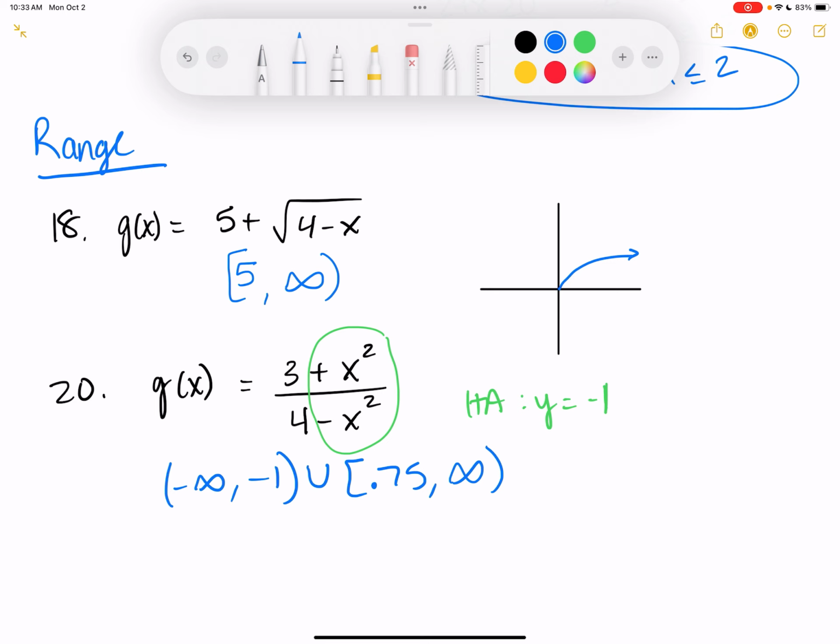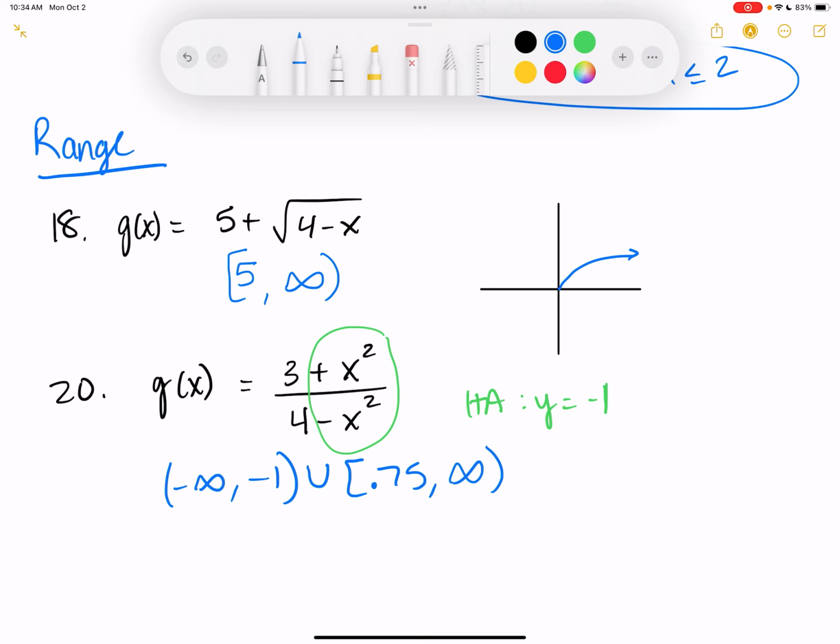Any questions about that? You don't need to be that stressed out about range at this point. We do a lot more with range in calculus. This is just to get to know it, to be able to look at a graph and see. And let's say we didn't know horizontal asymptotes at this point. You could use the trace function on the other chunk of the graph. If you just arrow over long enough, it would keep getting closer and closer to -1, but never quite get there, so you would make an assumption that it's at -1. All right, are we okay with range for now? All right.